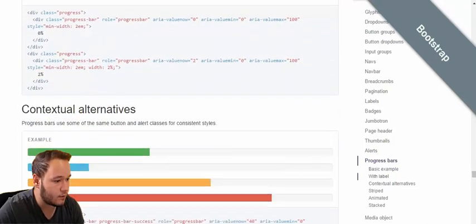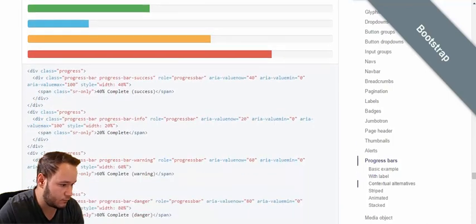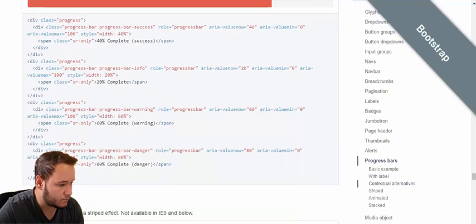Progress bars you can use, of course, if you have progress in your website. You can use Bootstrap's custom colors for almost every Bootstrap element. You can use these colors with success, info, warning, or danger, excuse me.